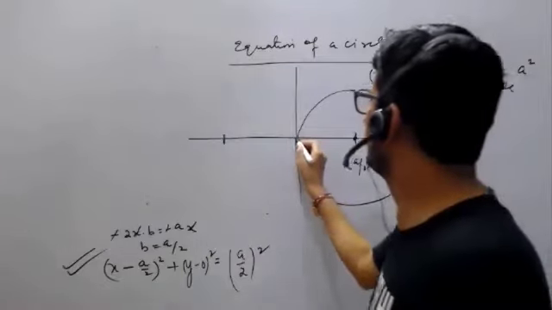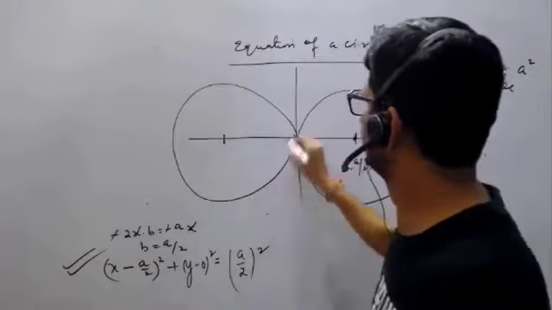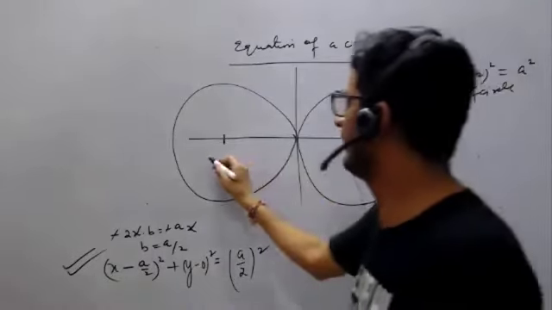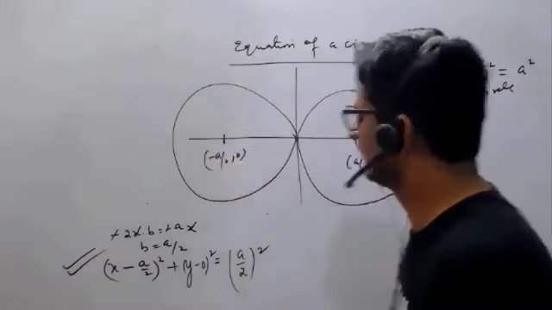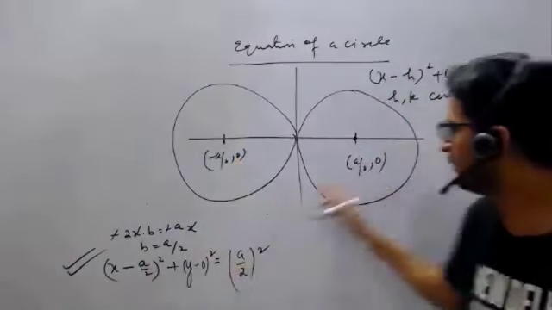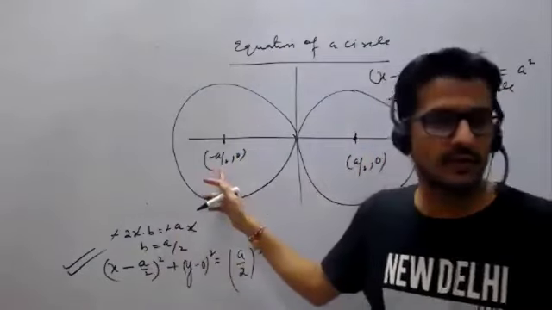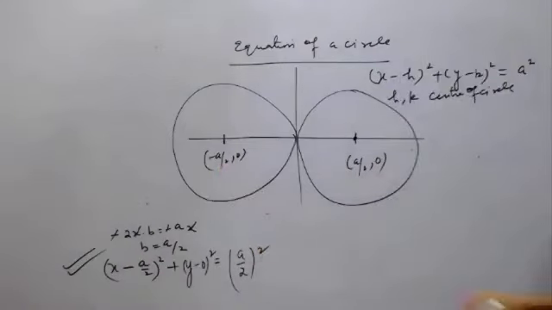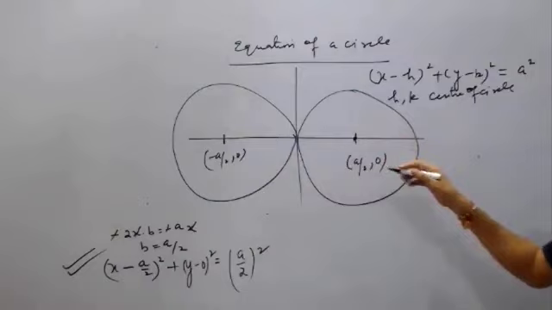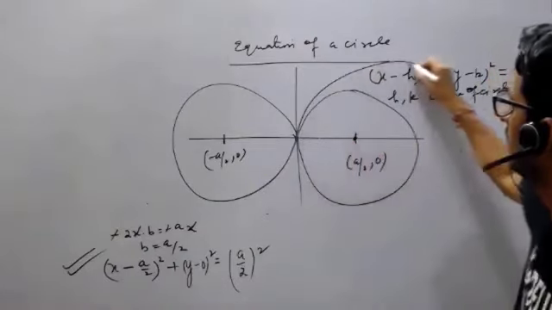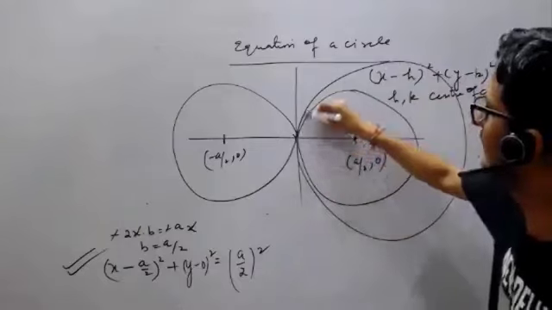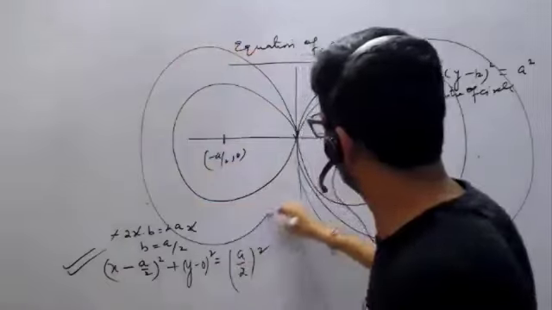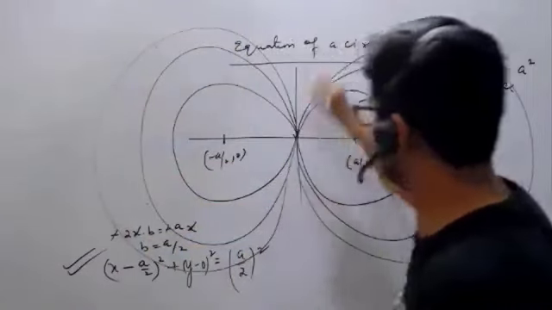And this time it will become like this. Yes? If it is negative, it will be shifted like this. The value of a, suppose a is 2, will appear here, but if a is minus 2, it will be seen here. You agree with this, na? And because the value of a will be different, we can draw the complete family like this, having different values of a, and this side also, this and this, like this many circles can be drawn.